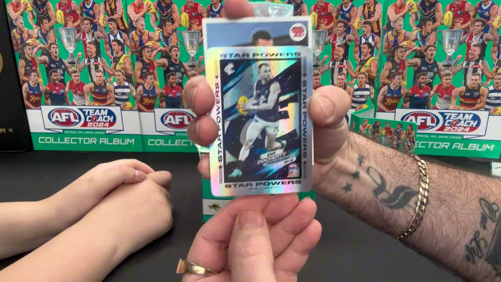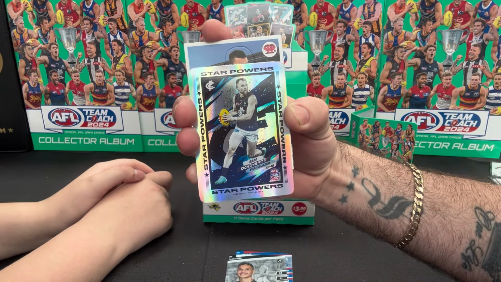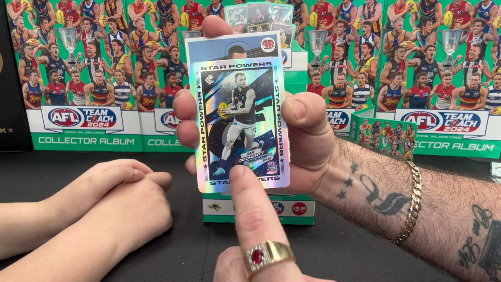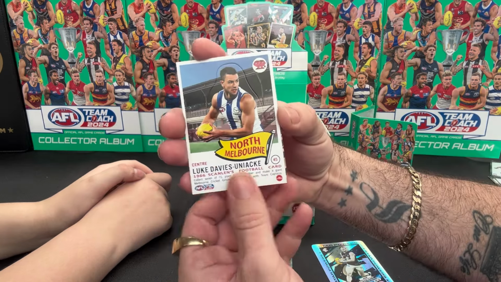So there you go, guys. That's the first star powers we have pulled. I assume it's just a silver star powers. Wait, and we have a Scanlan's behind it. Scanlan's behind. We'll check that out in a sec. This is a Sam Doherty. So we'll put that one there. Our first pull. And there we go.